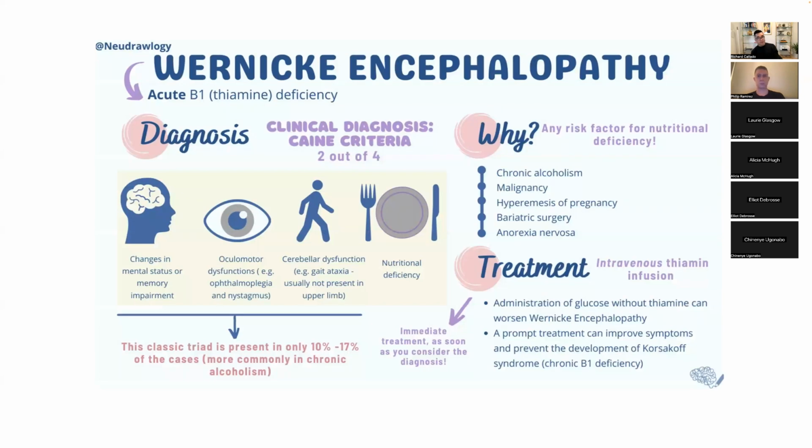Wernicke's encephalopathy. Just know that could be reversible. So that's acute, and that's a thiamine deficiency. So if someone comes in the ER and you suspect alcohol abuse, make sure you don't give them glucose or dextrose. All right, make sure you give them thiamine first, because if not, what's going to happen is you need thiamine for cell metabolism. And if you give them glucose, that's just going to put more strain on the neurons. The neurons are going to have to work without thiamine, and it can actually lead to something called Korsakoff psychosis, or even more accurately, Korsakoff's dementia, right? Because that's irreversible and that's permanent for the most part.